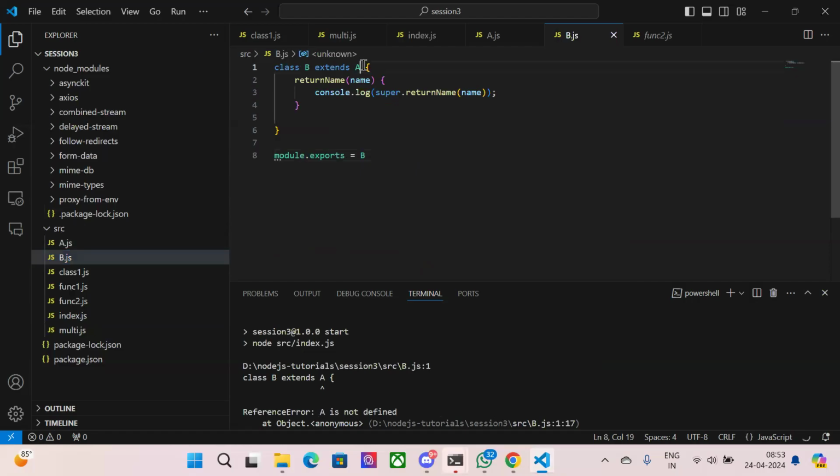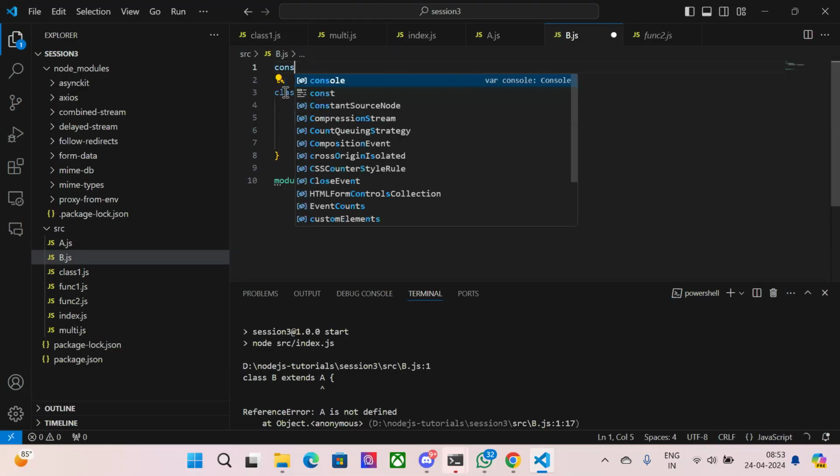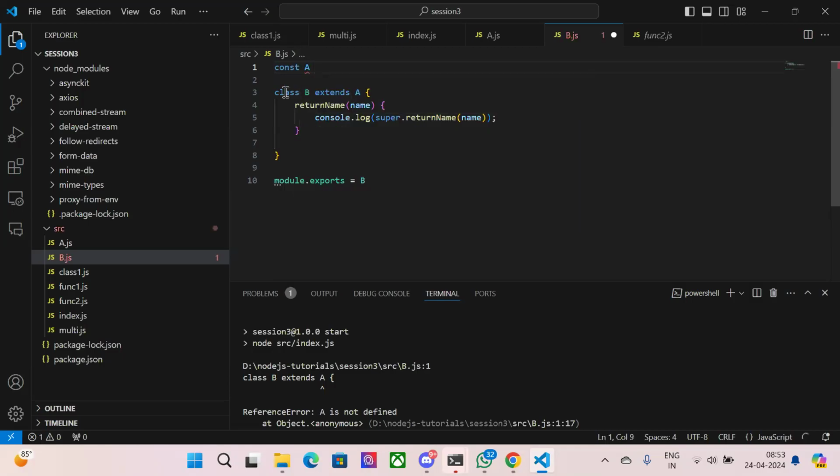See, again here we have a use case. This A is not accessible from this class, right? So what we do here again, we say, we import class A. Yes, correct.